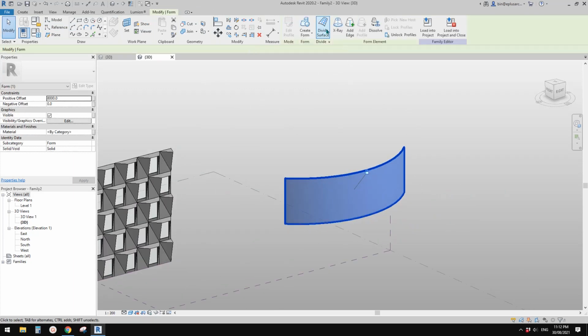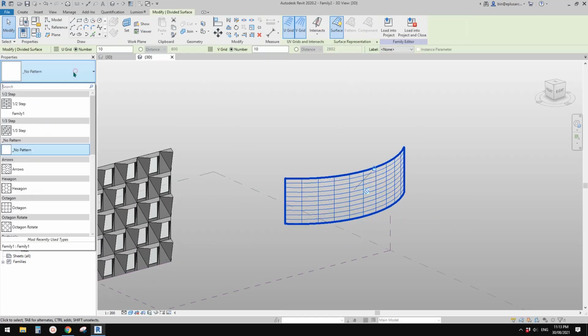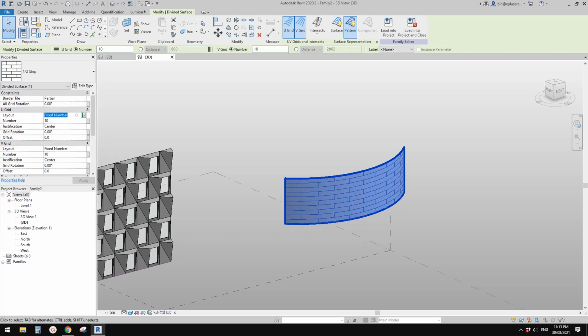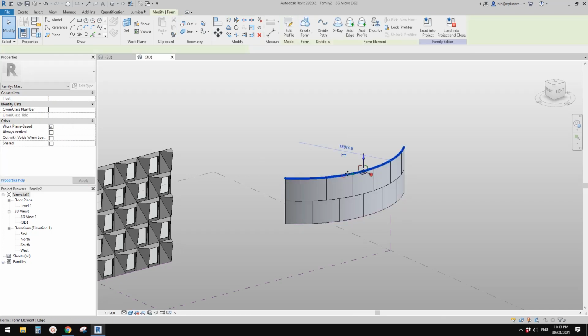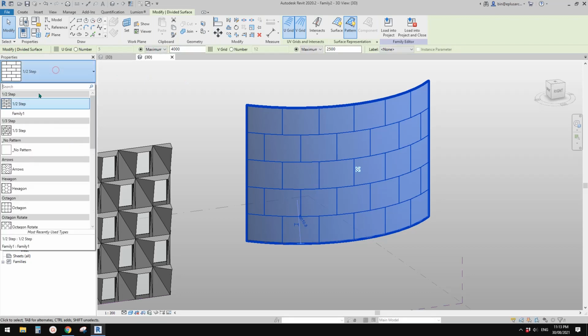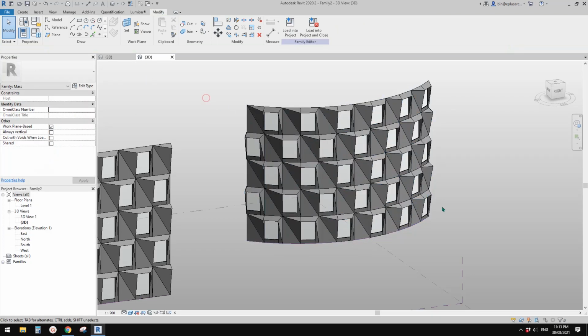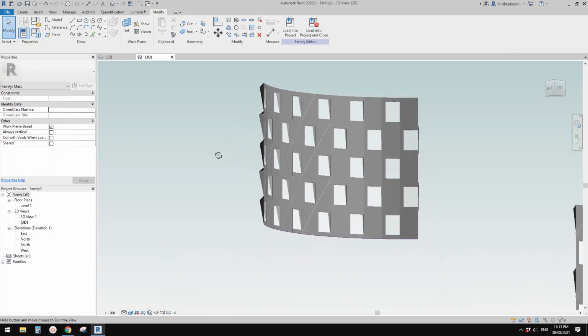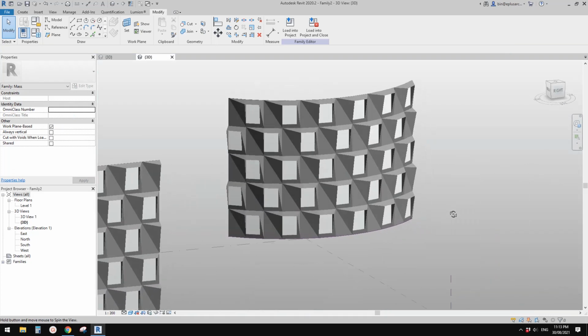So we can do this. Let me change this to maximum spacing, 4 meters and 2500. Apply. Maybe I'll just drag this up a little bit. Oops. So we have more levels. Change this one to family 1. You will see it still sits perfectly.